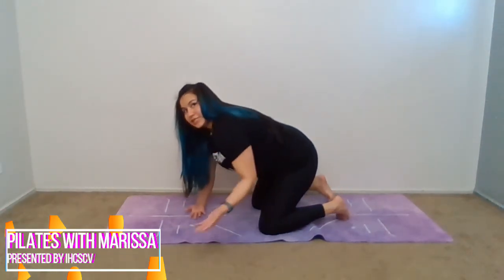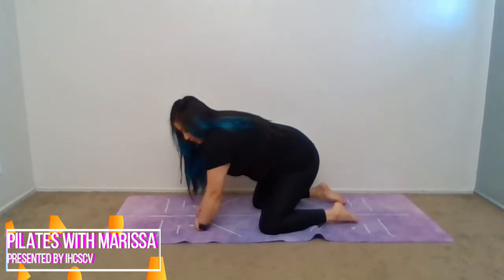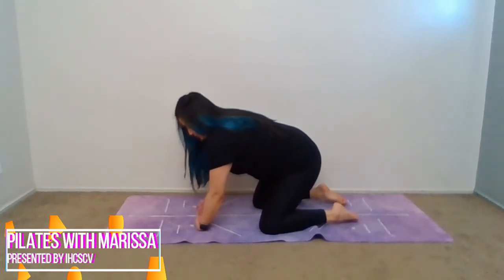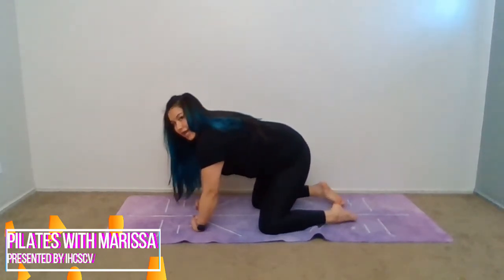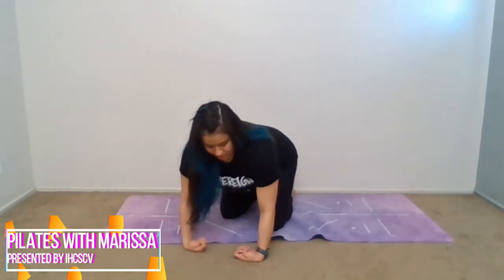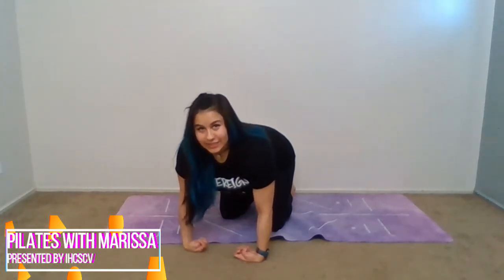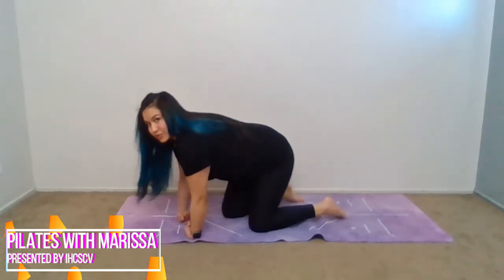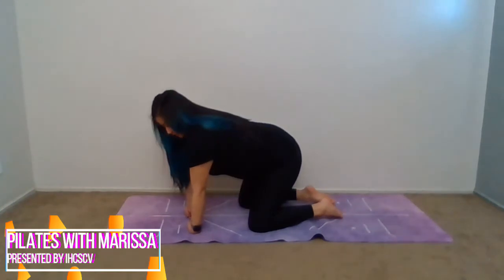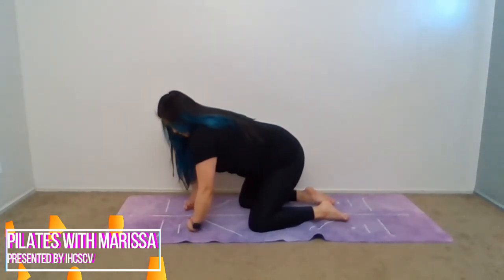All right, now what I want you guys to do is actually pull your thumbs into your palm. Wrap your fingers around the thumb, okay? Again, with our palms facing up. Try and get the tightest grip as you can on your thumb. You're going to feel your forearm muscles here. Hold it. Keep your shoulders above your wrist. Deep breath.